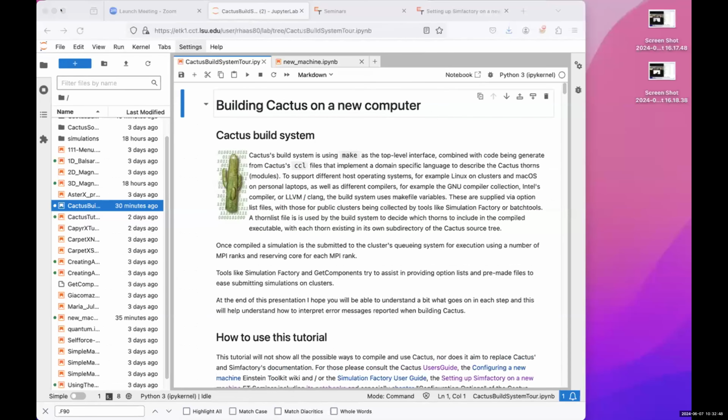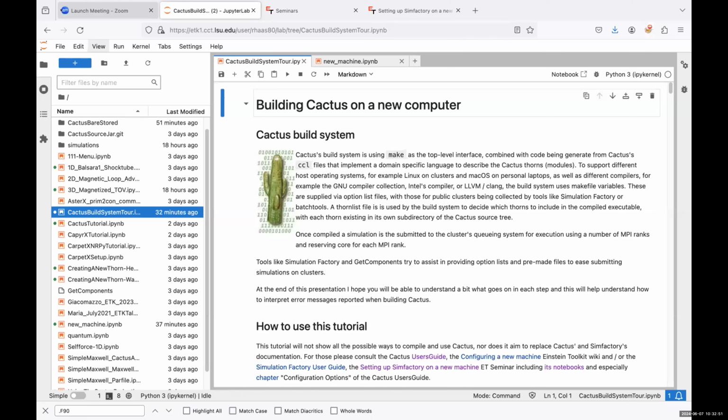So what I want to do here is show what goes on underneath the hood. Not so much that I say this is what you should do, but if you get an error message out of SimFactory and you don't know what the heck this thing is doing, this may be helpful because you understand what it is actually doing underneath, and you might be able to do it yourself.